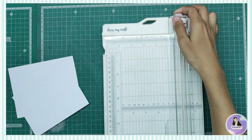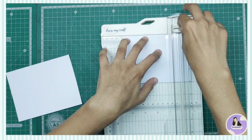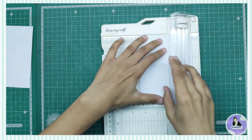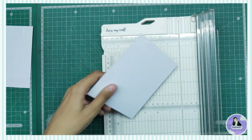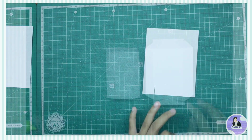You don't really need a scoring board for this. You can just go ahead with an embossing tool and a scale or just 2 scales. We calculated the borders earlier, 2 centimeters and 2.5 centimeters. That is just what we have to score. Now cut the slits and stick them to the.